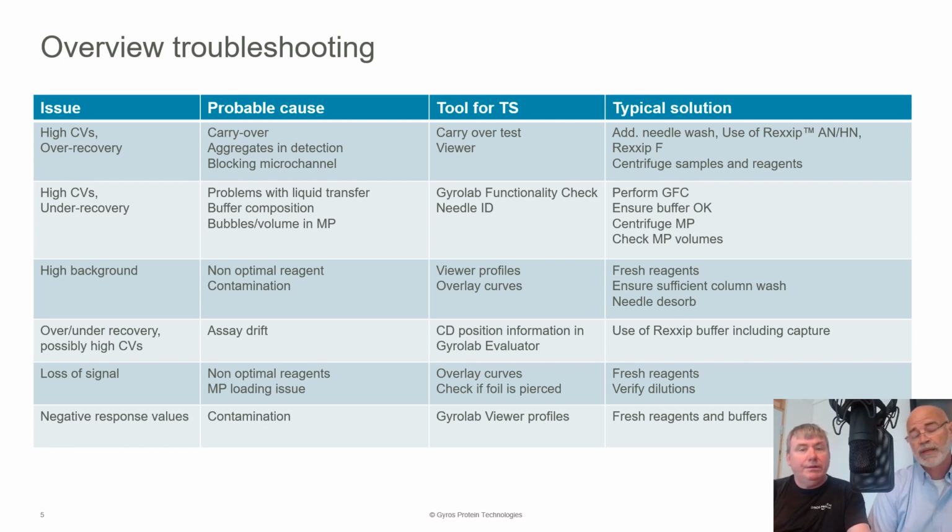And I would say in my time here, and John and I have been using the system for going on 20 years now, I would say that the majority of the time reagents are usually the root cause of a problem. If you have good reagents, you're going to make a beautiful assay. If you have poor reagents or poorly controlled reagents, you're going to have difficulty building a good assay on any platform. No, exactly. So a rubbish assay on ELISA couldn't actually be rubbish on Gyros as well. So I wish it would fix all of the bad assays out there, but it doesn't do that. Yeah, but sometimes it can improve.